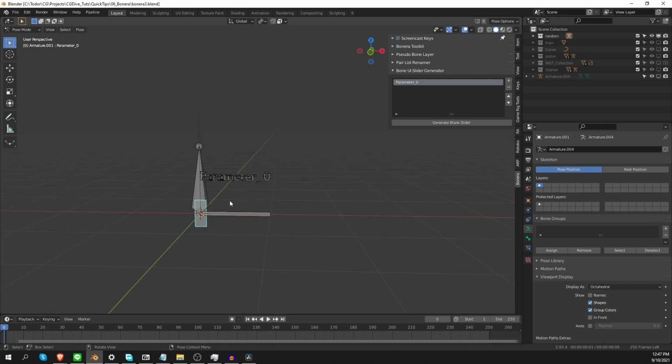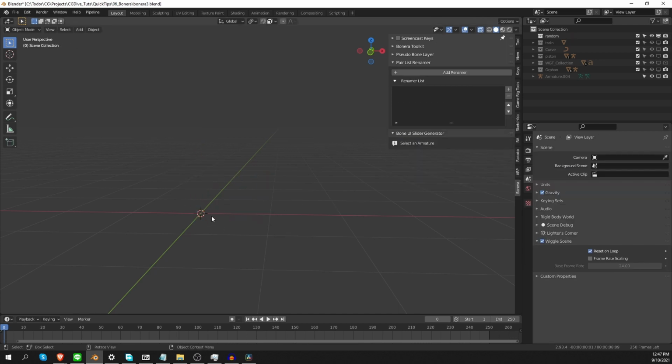Okay, the last feature that I'm going to show you is the list renamer. And the list renamer can rename a list of bones, shape keys, or vertex groups. And this feature is useful when you want to rename a standard list of names to something else. So for your usual renaming tasks, you can keep using Blender's rename and batch rename. But when you have a standard list that you need to rename, then this tool can be useful.